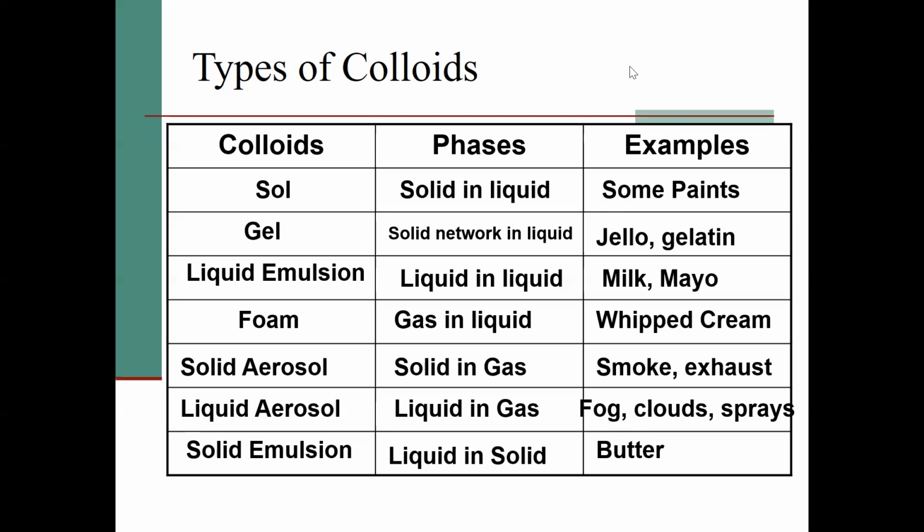Can the matter be physically separated? That's the first question. It'll make more sense as we go along. Can I physically separate it? Can I take different parts out? It's yes or no. So you should have a yes and a no arrow going through that. If the answer is yes, it can be physically separated, it's a mixture. If the answer is no, it's a pure substance.